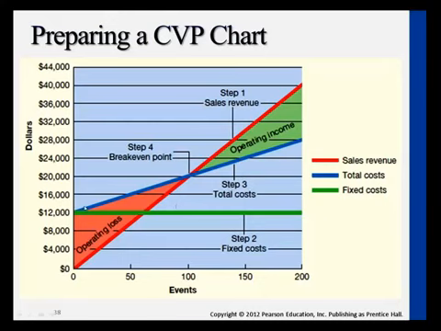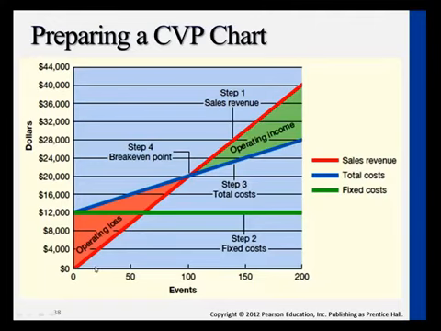All right? And my total cost, just to go over this again with you. My total cost, how am I going to find this? I'm going to add my variable cost, right? Here's my variable cost of how much? Of 16,000, right? This is equal to 16,000. And then that's my fixed cost of 12,000. So I'm going to plot this point here, and I'll also take one that's fixed cost and at 0 events, and that's going to be my second point. And then I'll draw a line through.